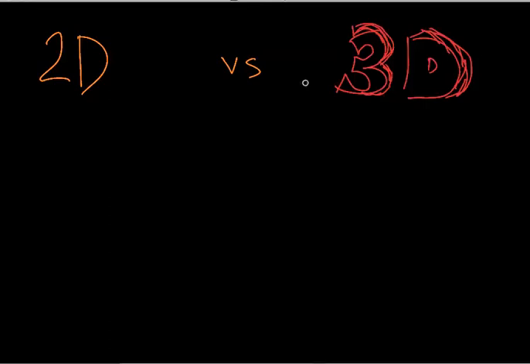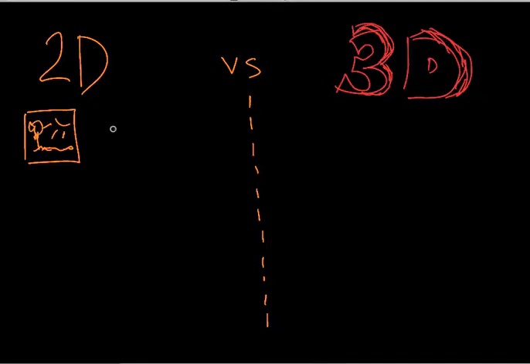I just wanted to take a second and talk about some of the differences between 2D stuff and 3D stuff. One of the main differences I see is that 2D stuff is basically anything you can put on a piece of paper. So you draw a sun, you draw some beautiful grass, artwork, whatever it is, a tree maybe. All that stuff is 2D stuff.